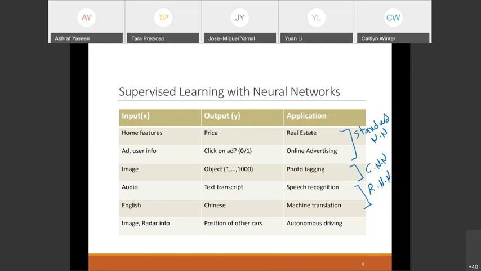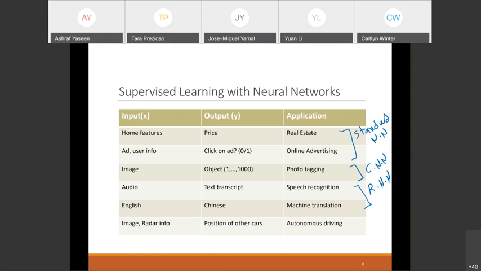So audio is data that comes at different time points. Or if you think of a text, a sentence, where the position of each word is important. So that's a sequence. We process this kind of data with a different kind of neural network we call a recurrent neural network.